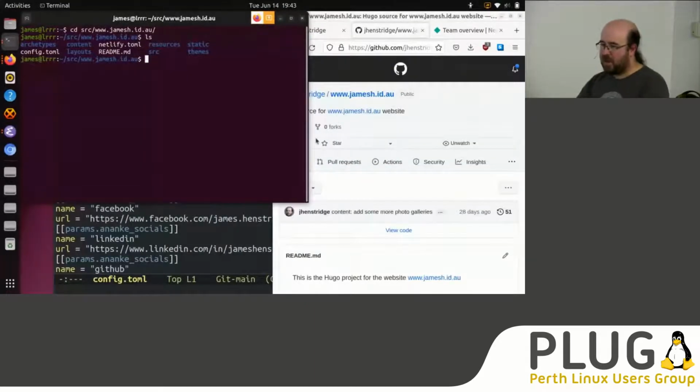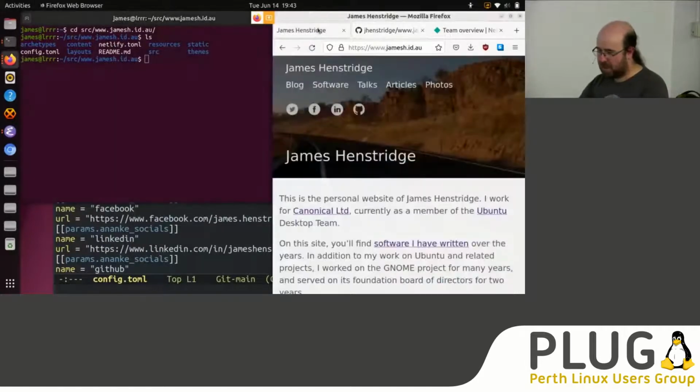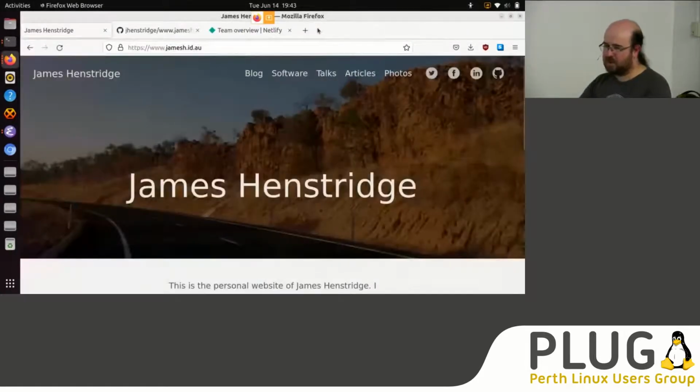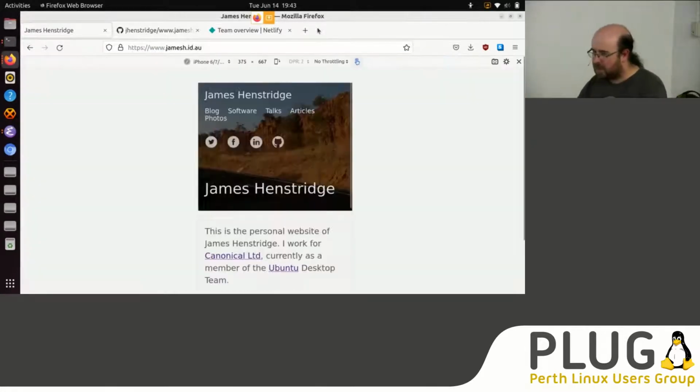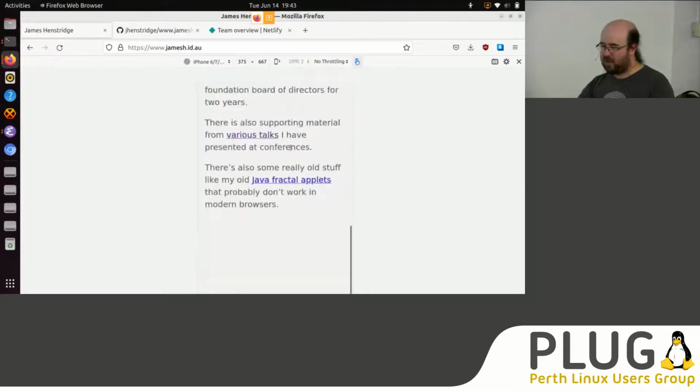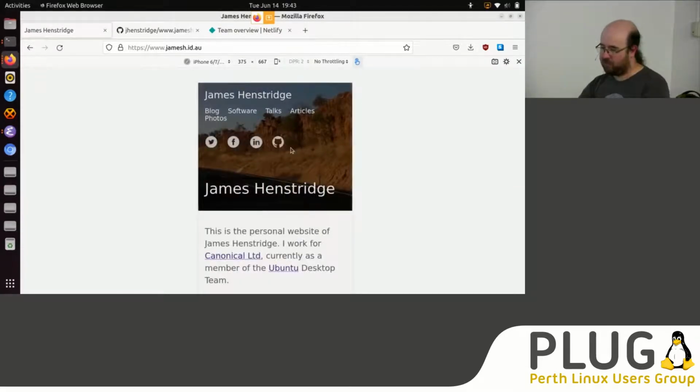So again, I've got my website, which is built using Hugo. It looks kind of nice. If I'm in a mobile view, it nicely reformats itself.